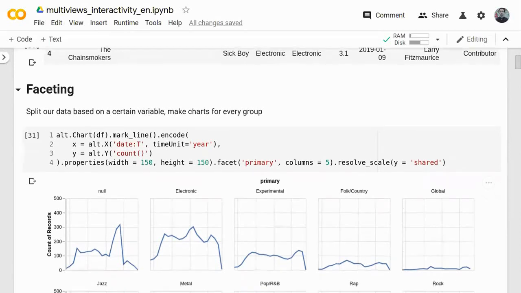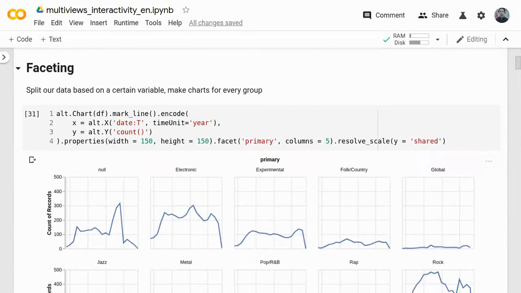And there are several additional concepts you should be aware of. Right? So whenever we create facets, we work with this idea of layout, right? So in this case, I can define my facet and I can say, okay, let's split our data by one variable, primary genre, right? And let's organize our facets into 5 columns, right? And we discussed last time, I believe, that this layout is really important for us because it defines how we can compare our data. Like, it defines dimensions for us. So we can define this layout by adjusting these columns or rows parameters.